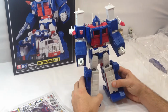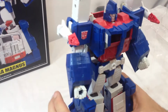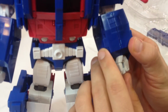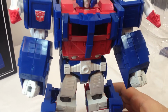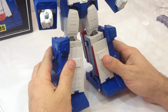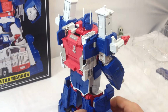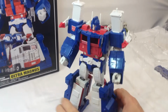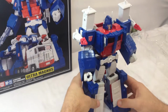But he's pretty cool. His paint looks pretty good. Let's zoom in here. There's some imperfections that I see upon opening. There's some weird color issues there, which makes sense for a Generations Leader class Transformer, but not for a $200 Masterpiece Transformer. I wouldn't expect a paint imperfection like that. But from what I've read online, that's common for the paint not to be perfect. The detail's pretty cool. It's very America, red, white, and blue. So that's cool. He's got American colors, and he's really detailed.